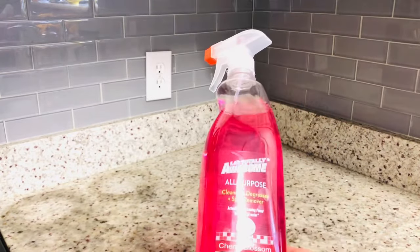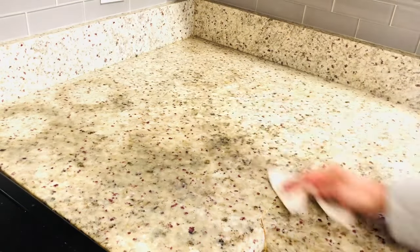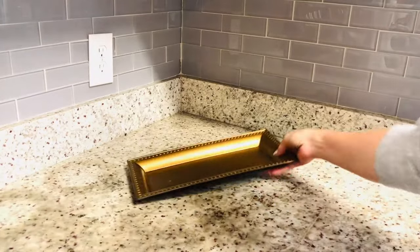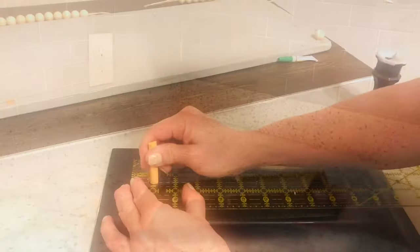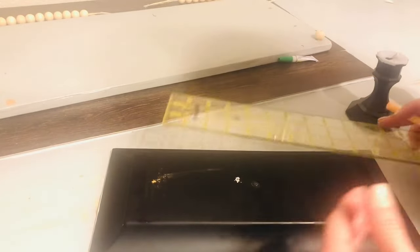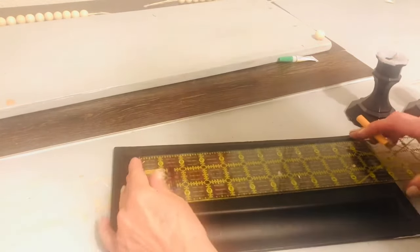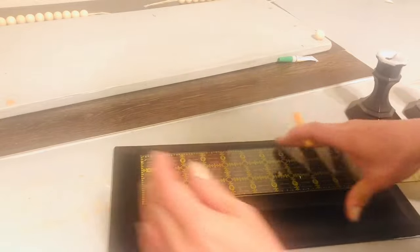Now it's time to remove everything from my coffee corner and clean it. I finally found that Cherry Blossom Cleaner from Dollar Tree that everyone has been raving about. To use all of the space in the corner of my coffee area, I'm going to create a raised tray using one of those rectangular trays from Dollar Tree, as well as two candlesticks. These candlesticks are glass, and I've used them for multiple projects — right now they're black, and I'm just going to super glue them onto the bottom of that tray.